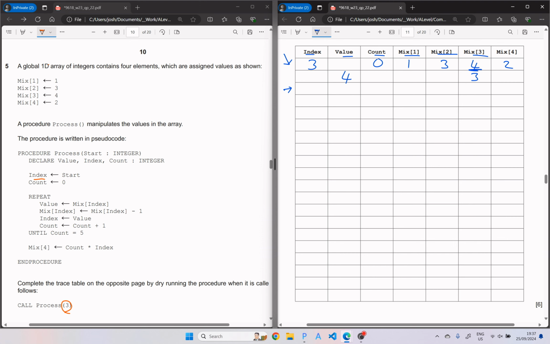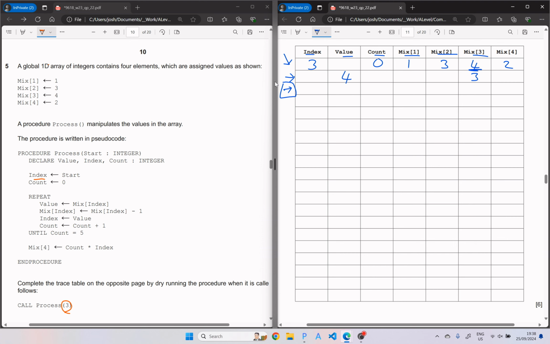Now, I've tried contacting Cambridge, asking on the forums, and it seems no one can give me a good answer when we should start a new row. Also, I tried asking, what happens if a student gets the correct result, but, for example, they have their answer written here on this row, but in the mark scheme it's written on this row? Basically, would that be considered correct by an examiner? And again, no one could really give me a good answer. So honestly, for this, I'm not really sure. Probably I'll try asking again, and if I get a good response, then I'll probably just leave it in the comments.